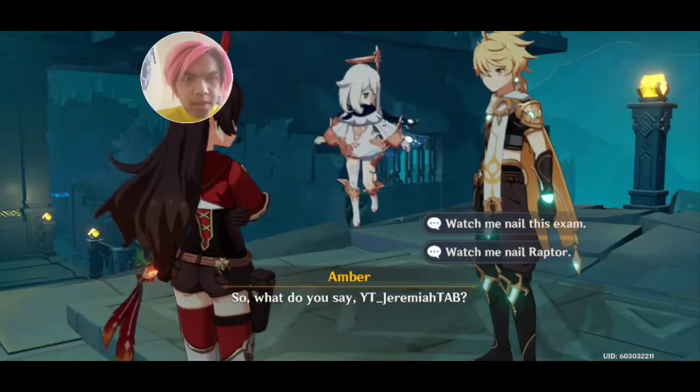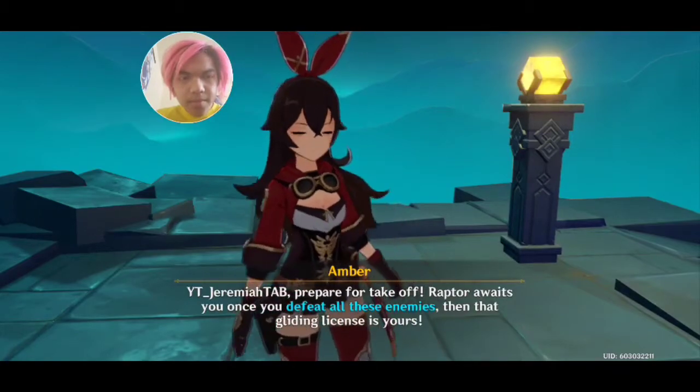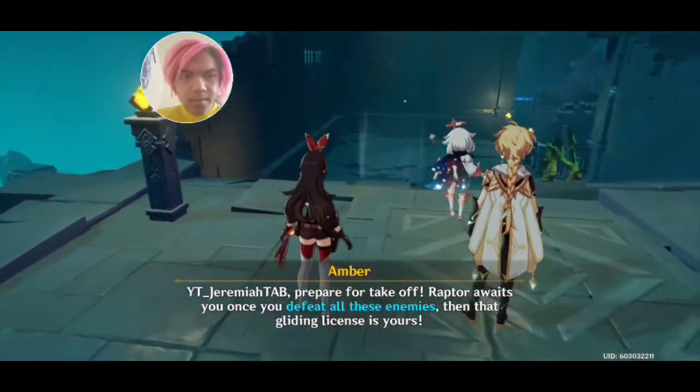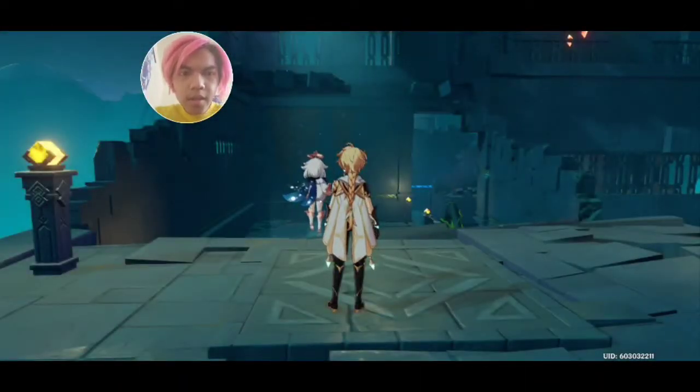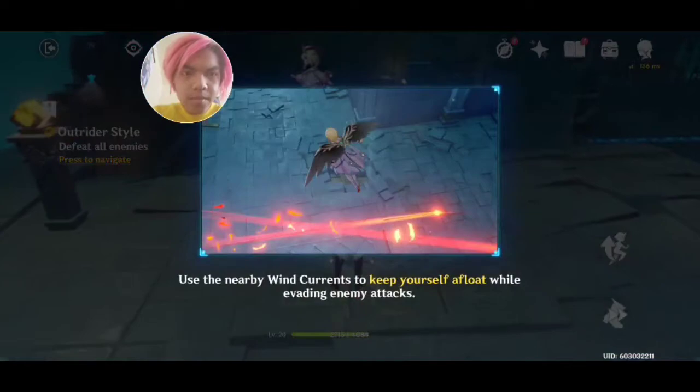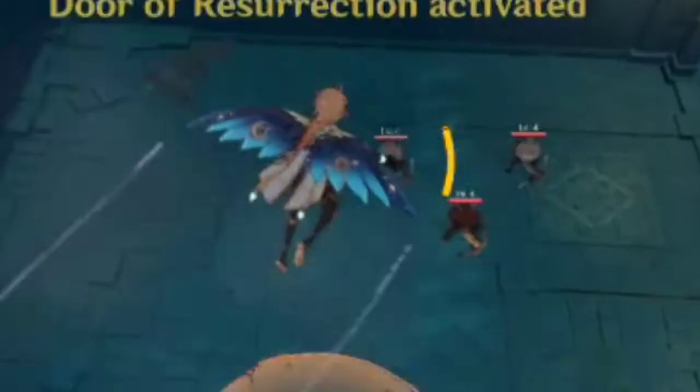Watch me nail this exam. Woohoo! Good answer! Prepare for takeoff! Raptor awaits you once you defeat all these enemies. Then that gliding license is yours! No big deal! Use your mobile code to keep yourself from enemy attacks. Well, Klee, you can drop bombs all the way.